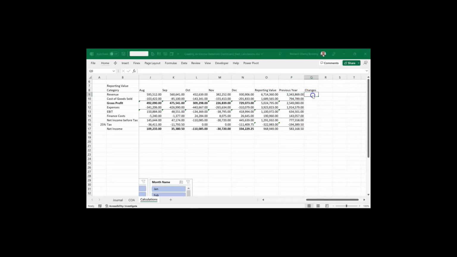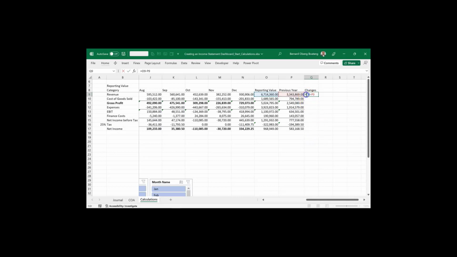So now to calculate our changes, we need to make sure that in the years where we have negative turning to positive, we calculate this properly to take the percentage change. So the formula we are going to use is going to be current minus previous.